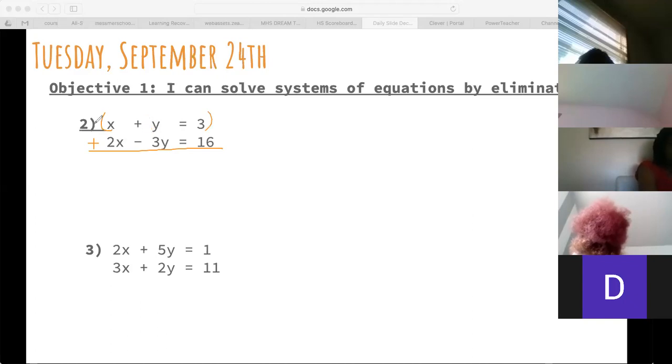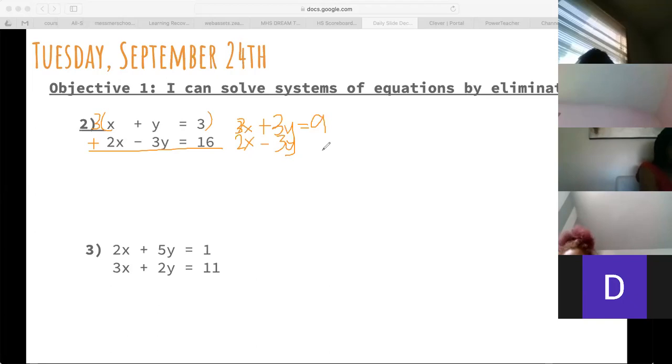Okay, if we do that, then I have a new line. My new line will be 3x plus 3y equals 9. That's the biggest mistake I see: if you want to change that to a 3, you've got to change everything on that line. Remember, an equation is like a balance, and you can't add 2 to one side and not add 2 to the other. The same thing here. You can't just multiply by 3 on one of them. You have to multiply everything by 3.